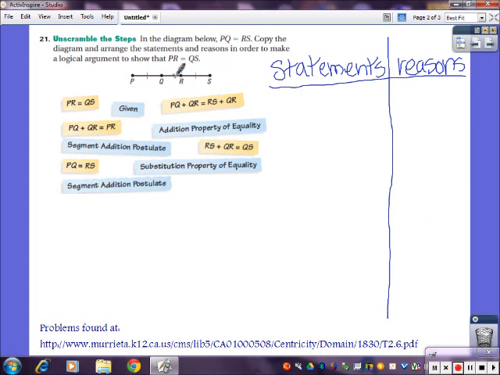And then also, given, well, I know what that means. That means that that's going to go with the given information. So if I look up here, it says PQ equals RS. Well, that's the given information. So given has to go with PQ equals RS. So I'm already off to a good start without even having read the entire problem. Okay, so now I can mark those out.